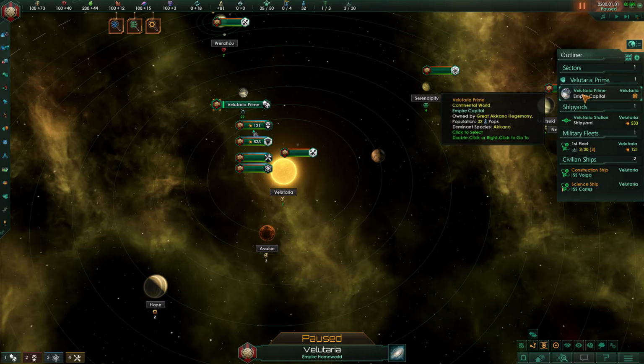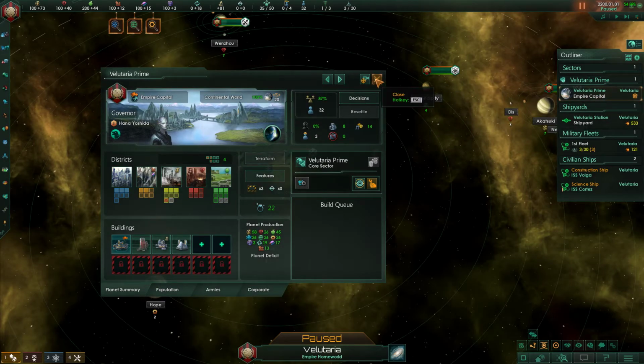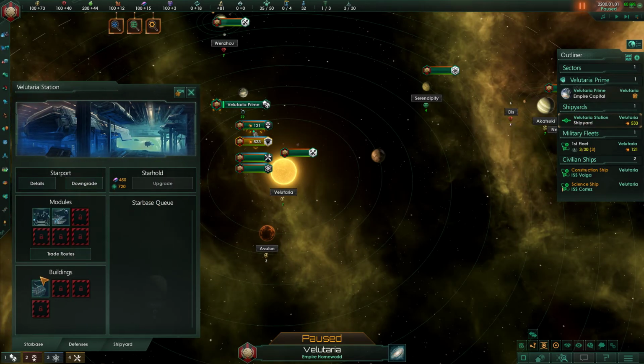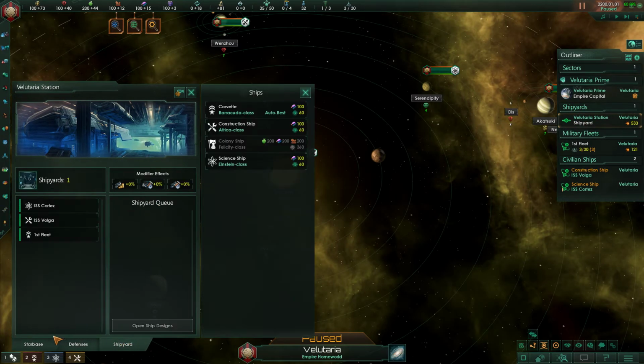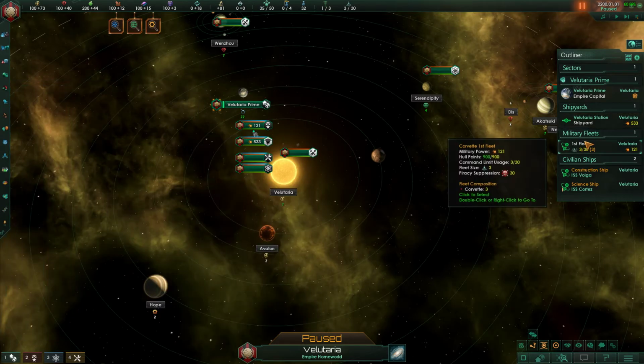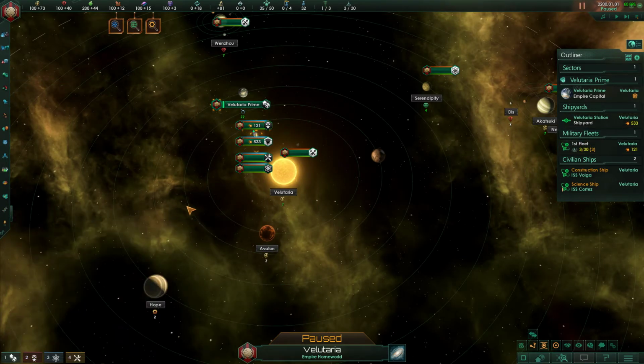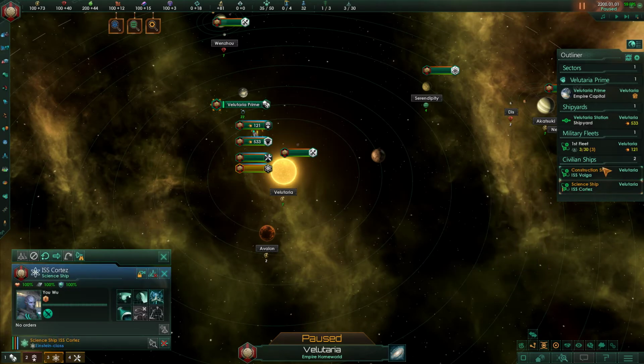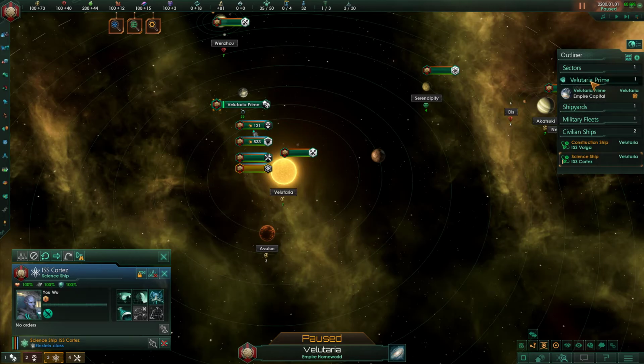Shows you your planets, which you can click on to see your planets, which we'll talk about in a different video. Shipyards, where you can design and build your ships. Fleets, your military fleet. Again, we'll talk about these later. Civilian ships. This is the one you want to be using the most, this tab. Again, clicking on these tabs can hide them or open them up based on the way you like things.